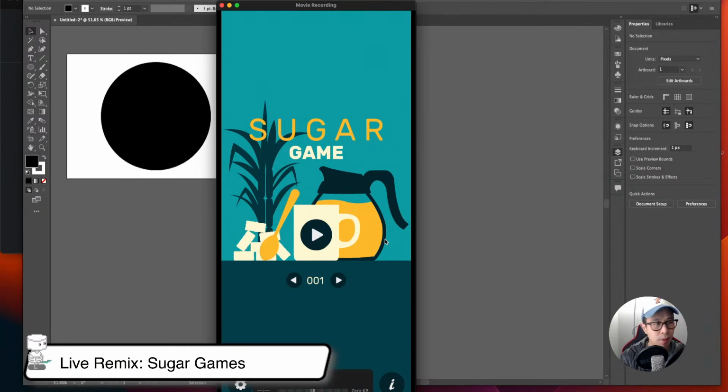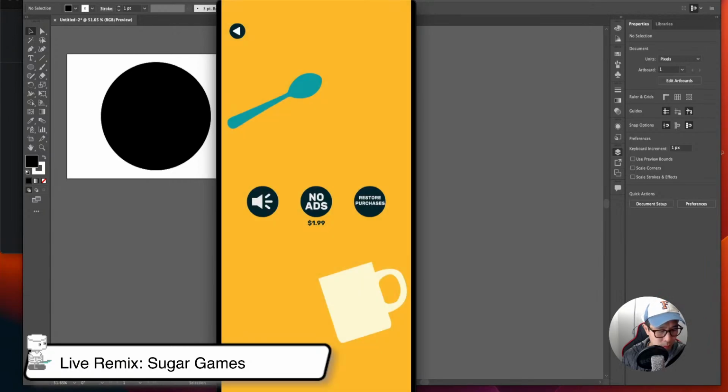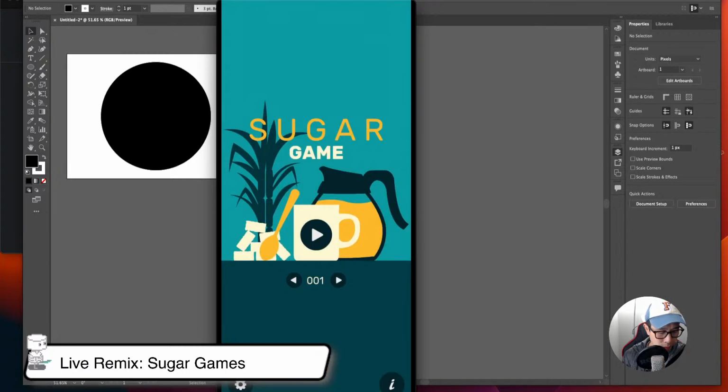I have this on my phone at the moment, and if you've played this game before, you can see it's really simple, and also really elegant at the same time. It has a clean interface. There's a few options on the screen. There's a big play button right in the center, and then you can select different levels. I've played through it a few times just to get the feel of it, and that's when it caught my eye. There's some options menus, and you can see that the visuals are very clean.